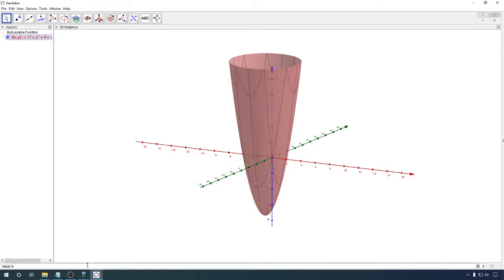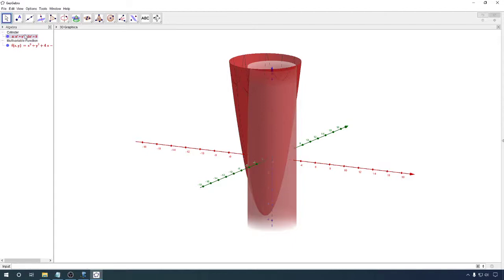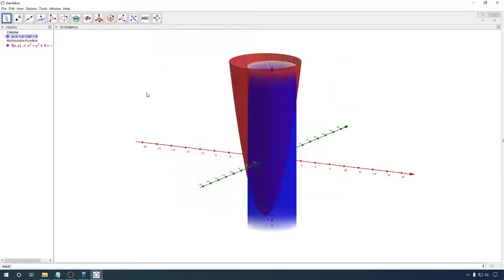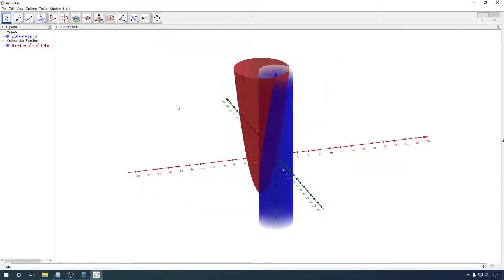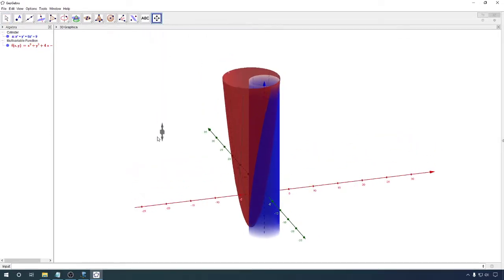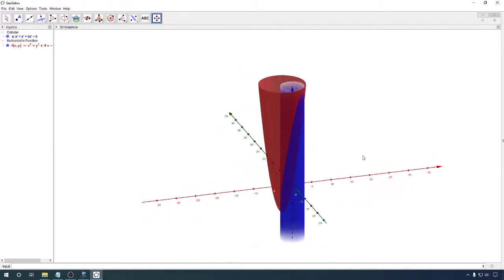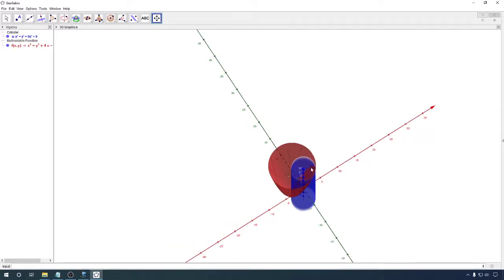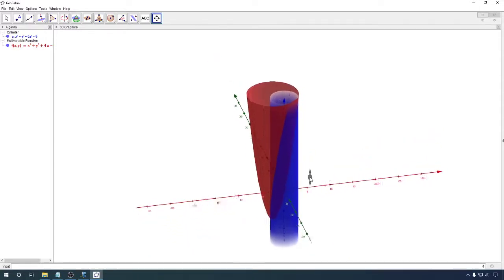We go ahead and plot our constraint, x squared plus y squared equals 9. It's going to plot it as a cylinder, and that actually works to our benefit. I'm going to go ahead and recolor that, make it stand out a little bit differently. So we're looking at all the values of our function that are inside of that cylinder. If we were to just look downwards on our cylinder, it's all the values inside there. A little hard to see what's going on here.